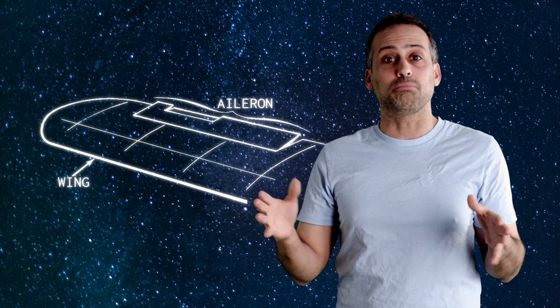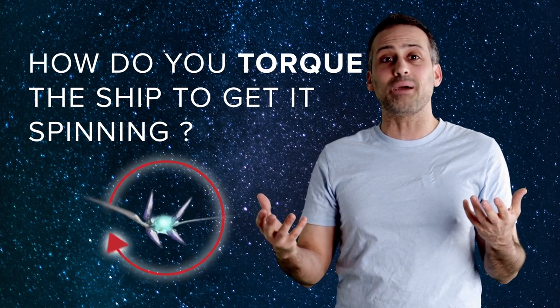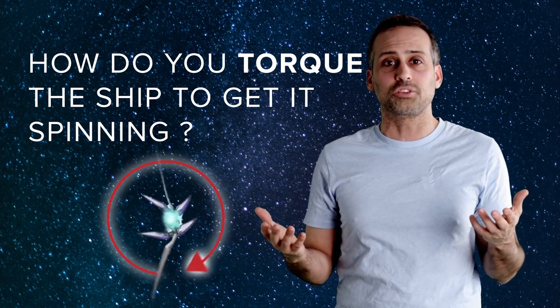Back to space. Ailerons don't do anything for you in space, because there's no air pushing on the wings. So, how do you torque the ship to get it spinning and then stop it after a full 360? Because in case it isn't obvious, once you get the ship spinning, it won't stop on its own. There's basically no friction in space. So any rigid spinning object, like a planet, will continue to spin at exactly the same rate along the same axis until something applies a torque to change that spin.